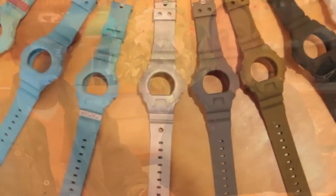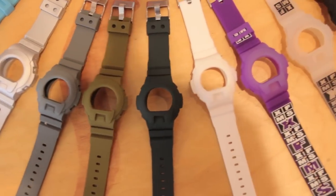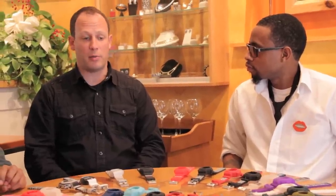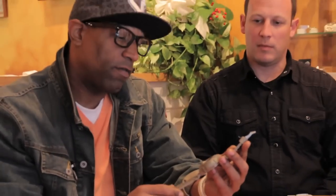Initially what we decided was we were going to create a product that went around the G-Shock line. G-Shock came out in 1983 — I was a believer from day one. I've been in action sports my whole life: surfboard, skateboarding. I really wanted to develop something around the best product out there — an accessory that would enhance and create longevity for your G-Shock. Right now retail is around $25. The cost of a new G-Shock if you want to switch out your color is generally going to run you about $115. So the value proposition is that you're going to get four different colors for probably the price of one new G-Shock or a little bit less.